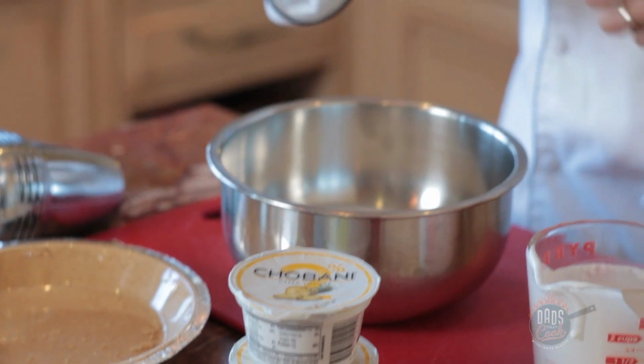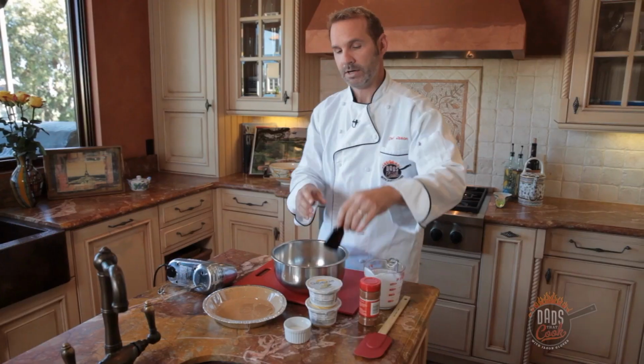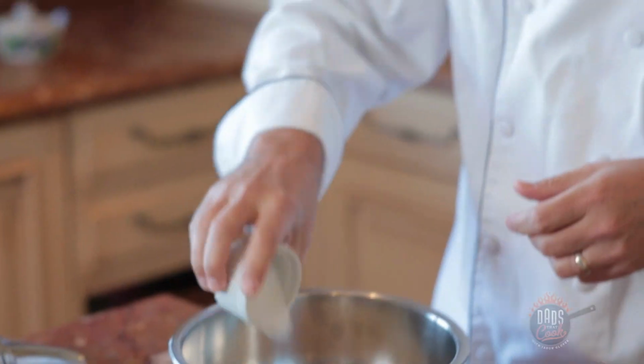Then we're gonna take a little bit of our cinnamon. We're just gonna do a couple little dashes. You don't want a lot of cinnamon. And then we're gonna take a little bit of vanilla. Literally, you're just gonna do a couple of drops in there. Then we take our sugar, we throw our sugar in.